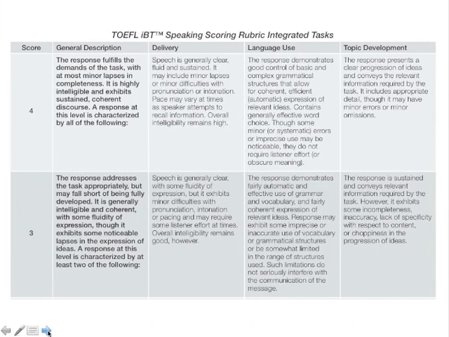Now, again, in terms of what we're looking for, same as what we've seen before. Again, the highest score is considered a 4. And to see what kind of response we need, again, we're looking at a lot of the same things. Is it intelligible? Is it sustained? Do we basically have all of the information that the professor talked about? Did we use good control of basic and complex grammatical structures? Did we use good vocabulary? And of course, especially in the development itself, we have to find out, did we include all the appropriate detail that the professor included? So really the idea is to try to capture almost everything that the professor tried to say.